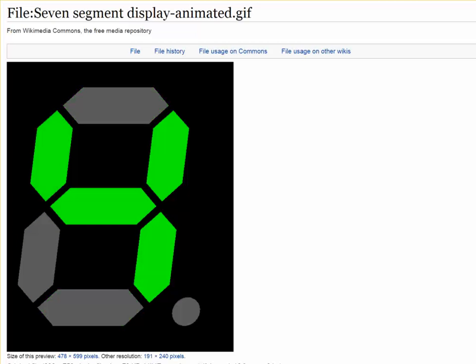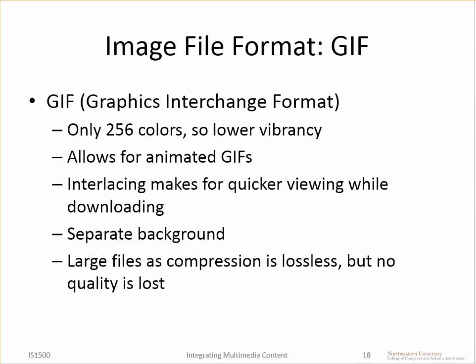When the browser sees an animated GIF, it automatically goes and displays each of the frames with the appropriate delay. That's how you get this pseudo animation from an animated GIF. So the ability to have animated GIFs or animated images is one of the key reasons why GIF, even though it's very old, is still with us.